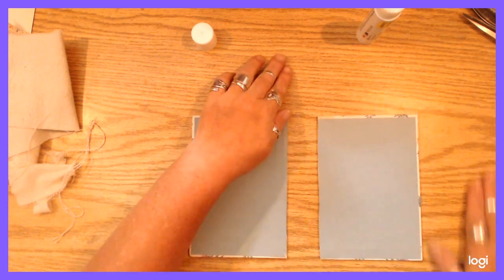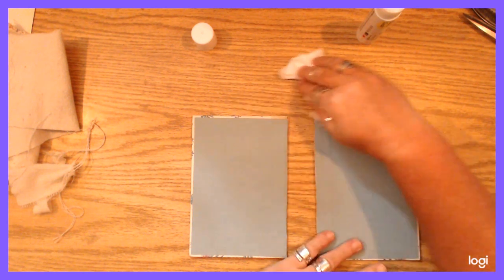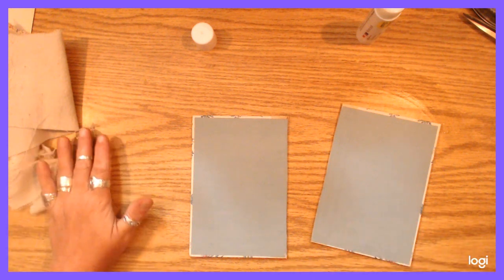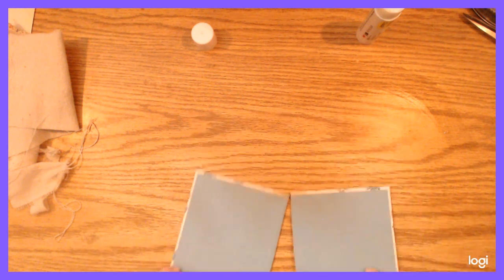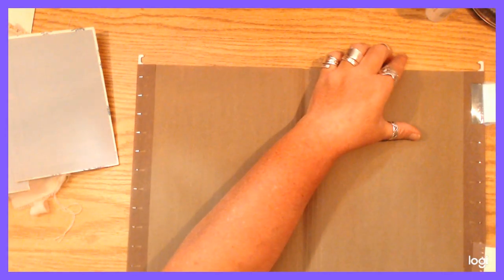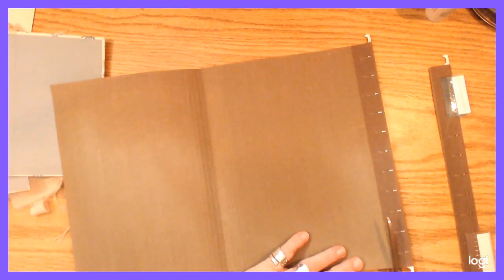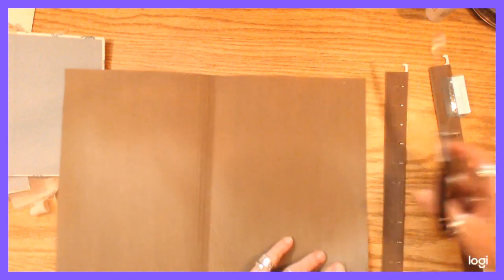So these you can do a few different ways. I personally like to add some paper, and I don't use chipboard anymore. If I'm doing a curved spine, obviously I would use chipboard, but I'm not. I'm just going to use paper, and this is going to be a relatively soft spine. It's not going to be real stiff. Okay, so I thought I would use some file folder paper since a lot of us have these already. And it's nice, thick paper that needs to get used. It needs to get repurposed, and what better way to do that, right?